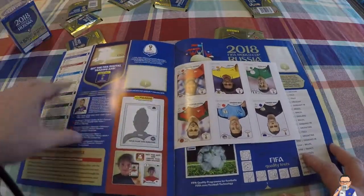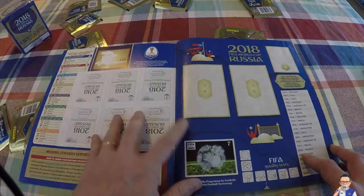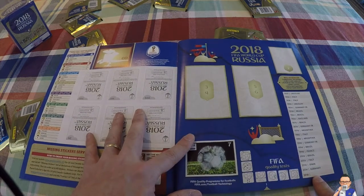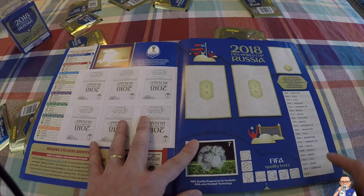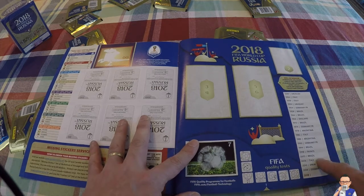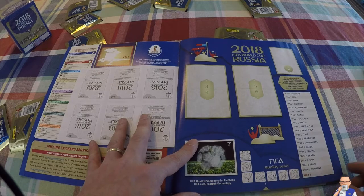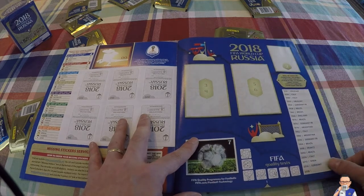On the left hand side you see shortcuts for all the countries taking part, broken down into their groups. We have a list of winners of the World Cup over the years. Germany are current champions looking for their fifth World Championship. Brazil already have five - last time they won was 2002. It doesn't seem that long ago.